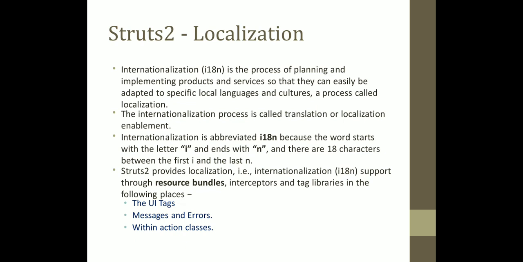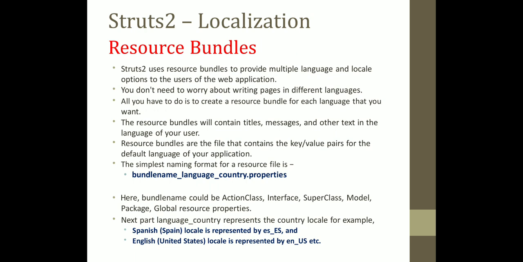Struts provides localization, like internationalization support, through resource bundles, and interceptors and tag libraries in the following places. These are places like the UI tags, messages and errors, plus within the action class. So these are the places where we go through resource bundles. Now see what resource bundles are.